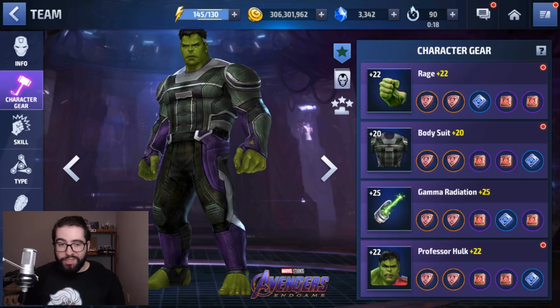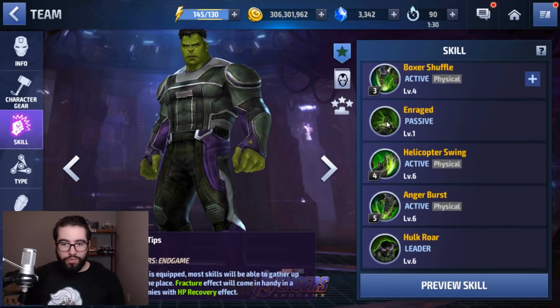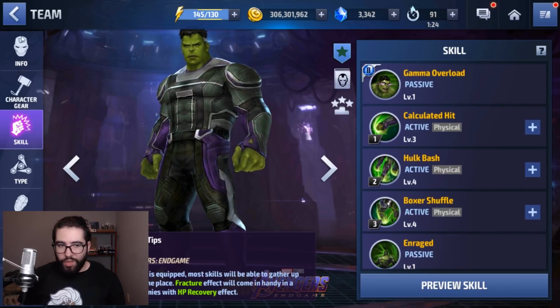We switched around his CTP. I took off his Rage CTP to do all those goofy videos with Gamora and Vision, and I gave him a CTP of Regen. I rolled this one. It doesn't have the best proc here. It's a 25-8 instead of a 35-10. But it's got a pretty decent max HP and it's got a very high recovery. We want high recovery because he just doesn't heal for that much. He only heals for 3%, so we want to make that 3% matter when it ticks. Yeah, so that's kind of the idea here.